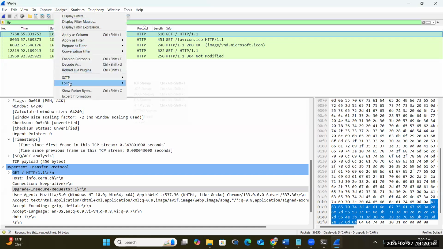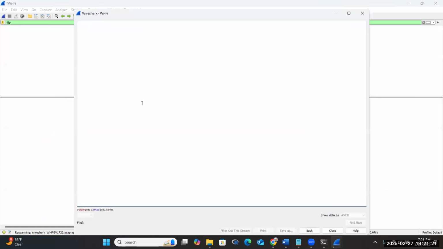So here, we're going to click on Follow. And then if it's an HTTP packet, it's going to give you HTTP Stream. If you don't see that, you're selecting the wrong packet. Okay? If you're using UDP, it's going to highlight. See how it's grayed out, because it's not UDP, right? If it is, then it's going to be in black and you should be able to select it. So I'm going to select HTTP stream.